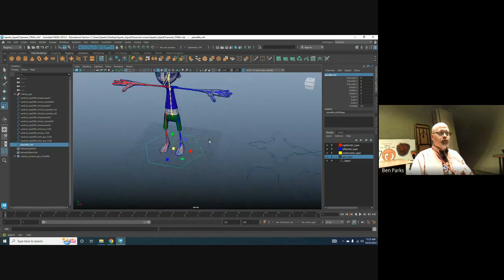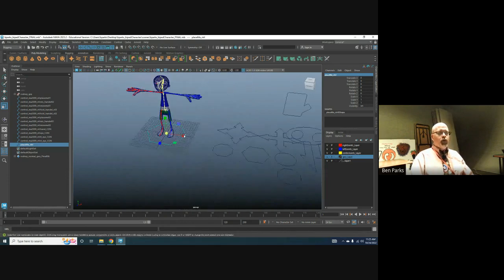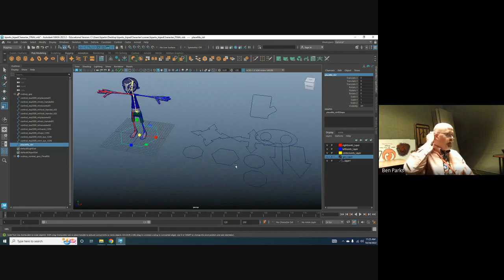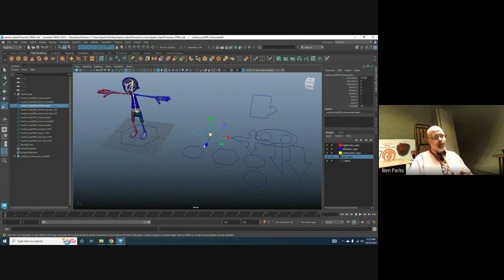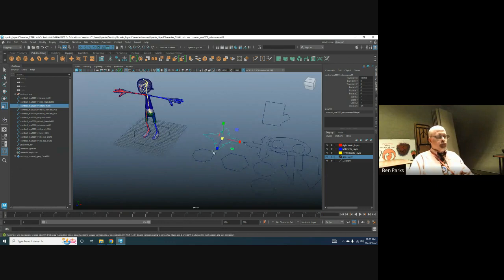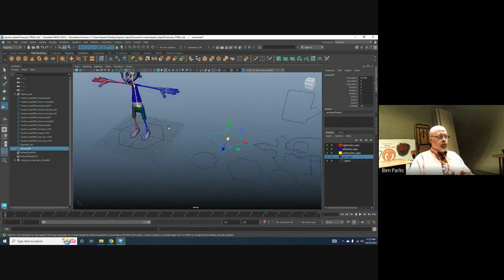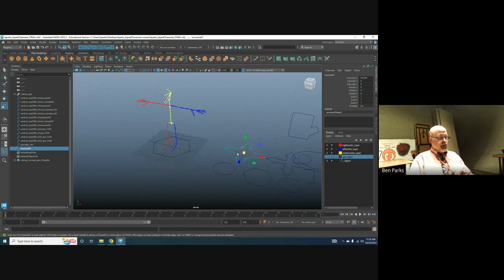So there's that. I'm also going to create a moveMe, and I think I'll use this one this time. I'm going to hide my geometry and duplicate that.